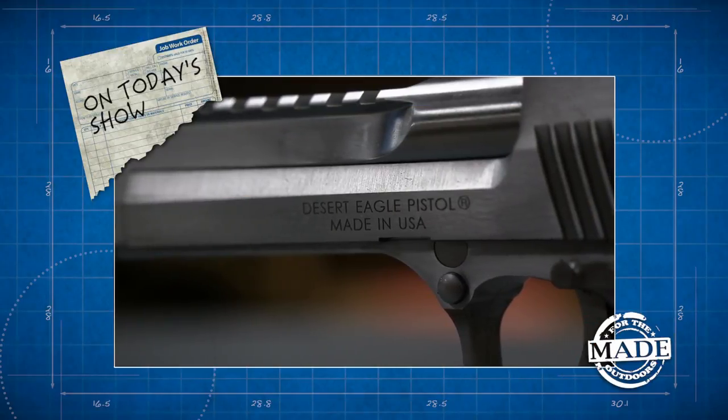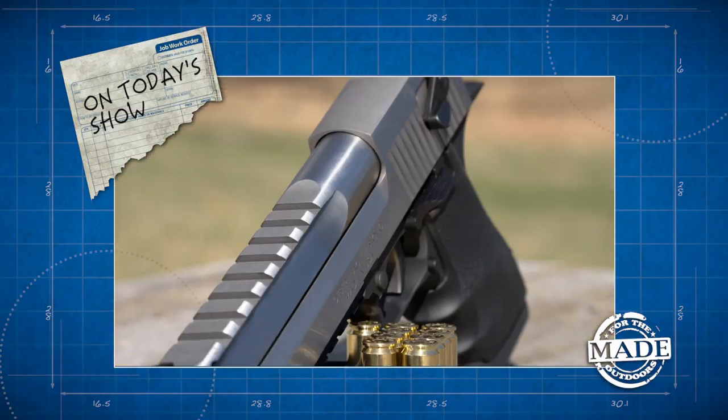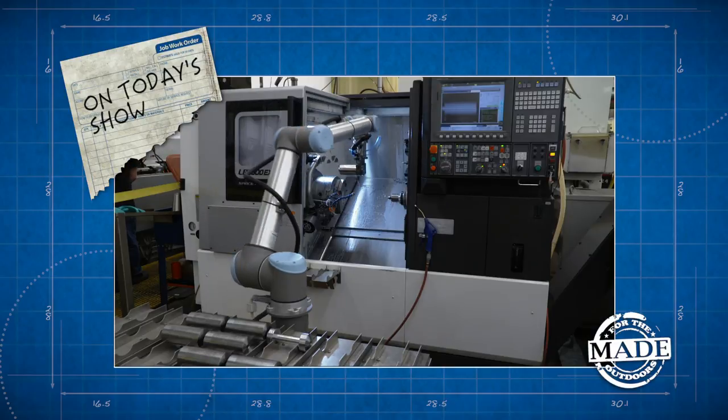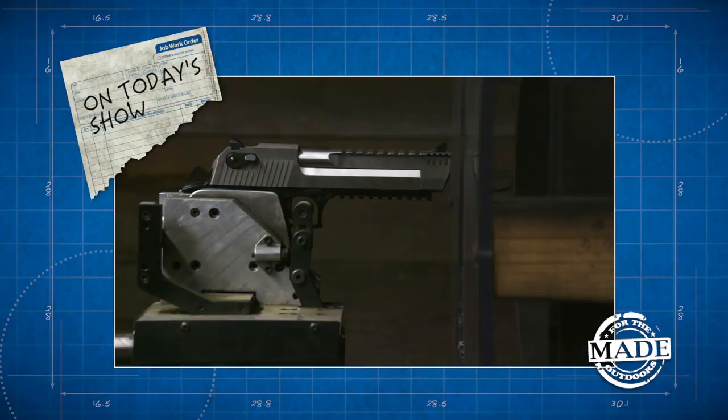It's a Hollywood icon. The Desert Eagle pistol packs power and is made in the USA. Magnum Research's sights are set on meat for the outdoors.